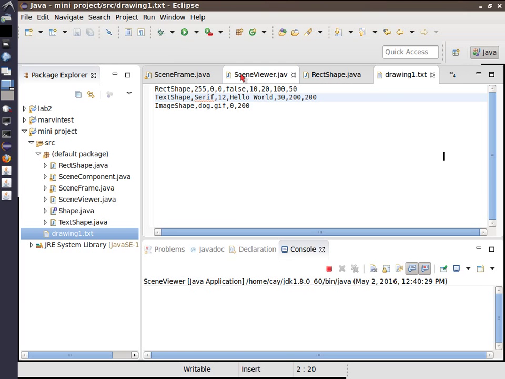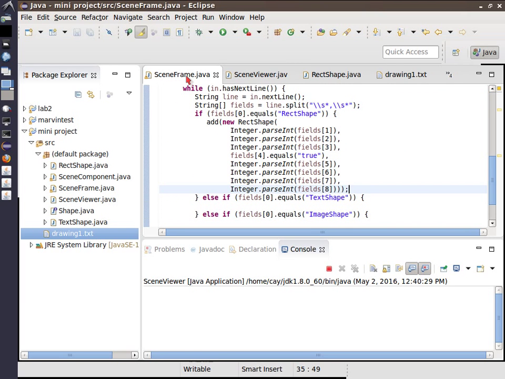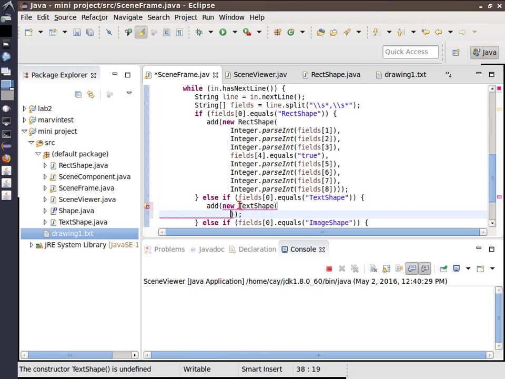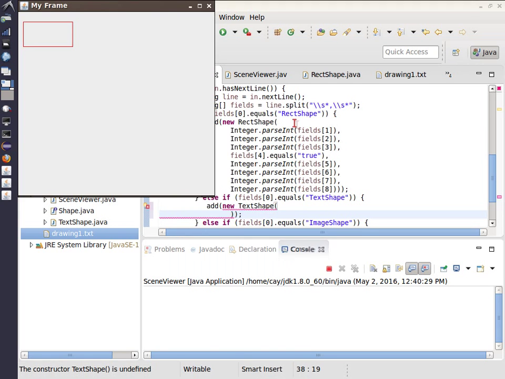Where's the text? Wasn't it supposed to also have a text and an image? Yeah, we didn't put that in yet, right?